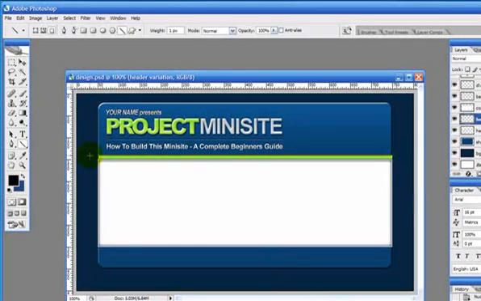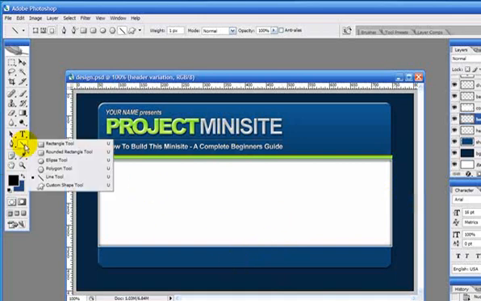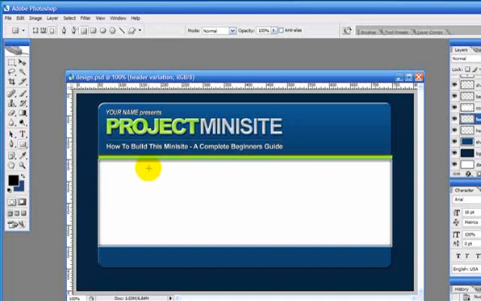Okay. And what we need is a patch of black colour, so we'll use the rectangle tool for that. I click and hold this down and highlight the rectangle tool, making sure up here that we have the fill pixels option selected, and the rest of these are fine. Anti-aliasing can be off, so that's okay.